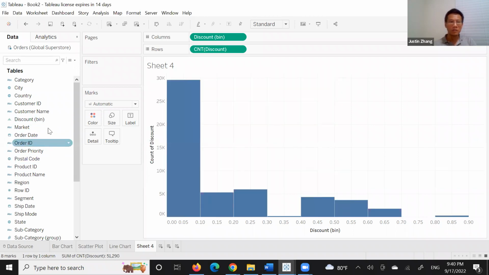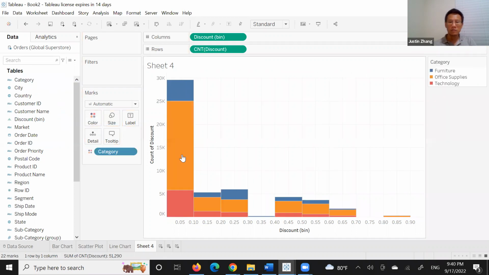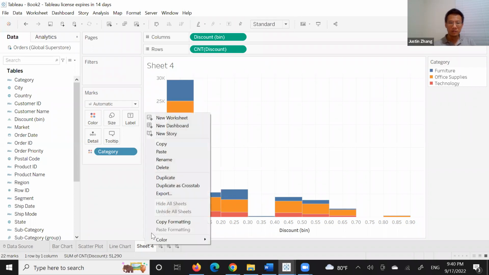You can even add the category to color to see this as a staggered bar chart. It will tell you the number of items in the discounts within each different category for further comparison purposes. So this is a histogram.